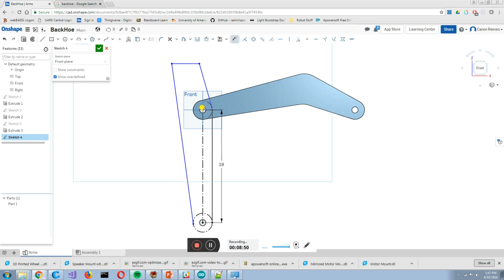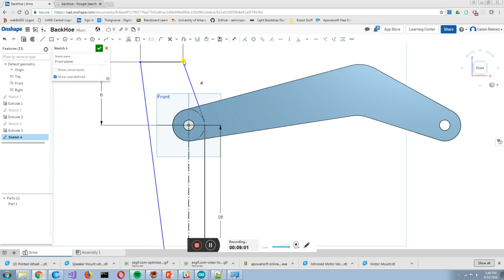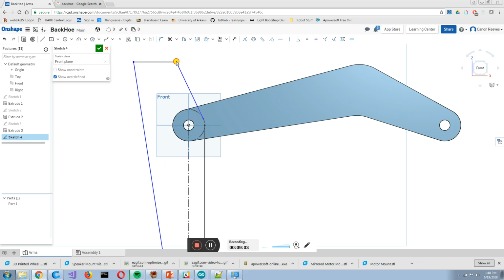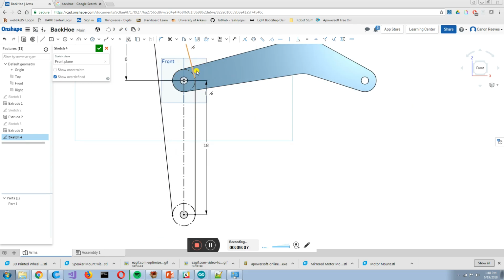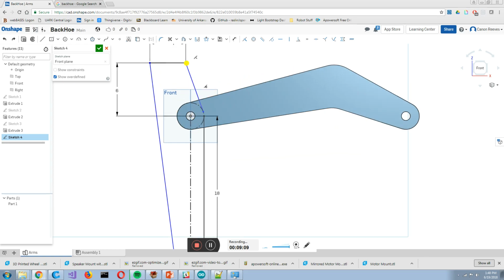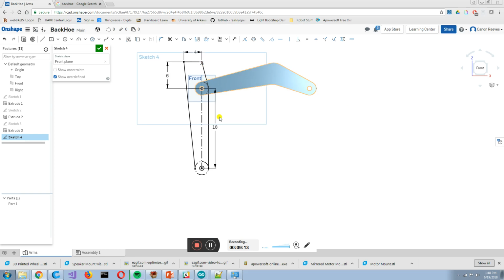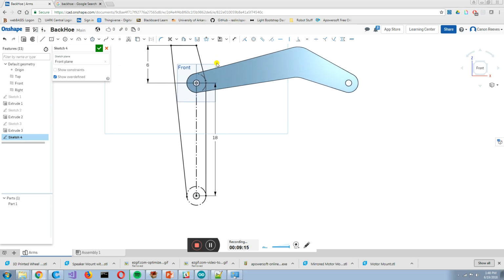I'm just going to go ahead and say that this is 6 inches from there, and that this line is 4 inches. And let's say we can just kind of pick how we want to do this to make it easy. I don't know if you saw what I just did there. I'm going to click that point, click this line, I'm going to click coincident. So now everything should be black.